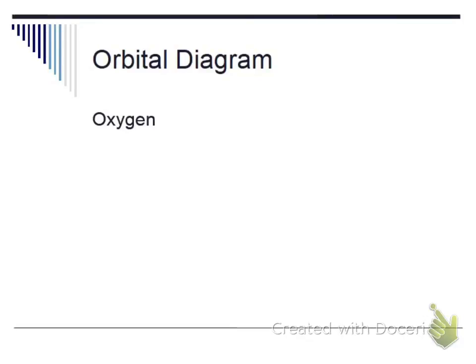You go to the next line. This is exactly how we're going to read this. When we're reading this, we'll find where our element is. Let's say our element is vanadium, which is right here. I would go across and fill up my 1s, fill up my 2s, then go over here and fill my 2p, etc. Okay, so that's how we read this.